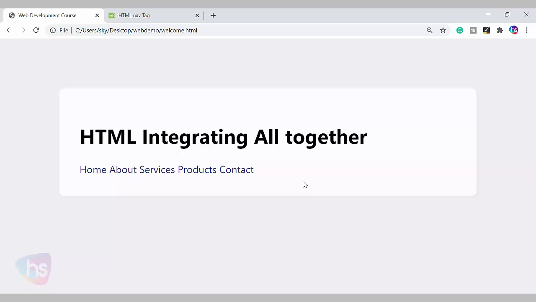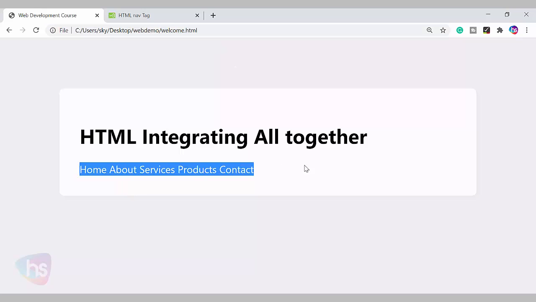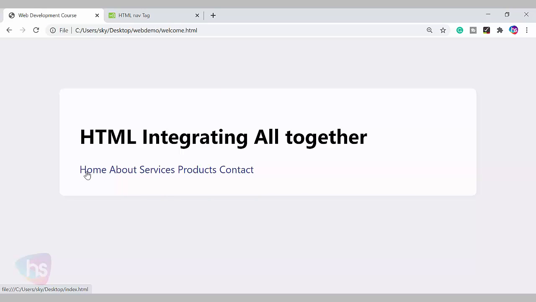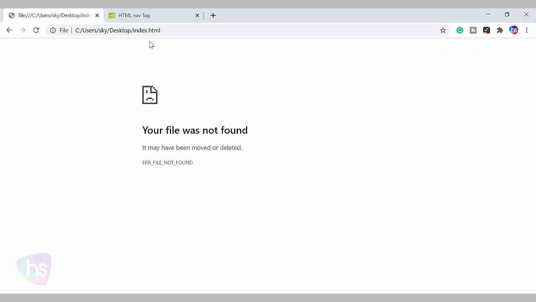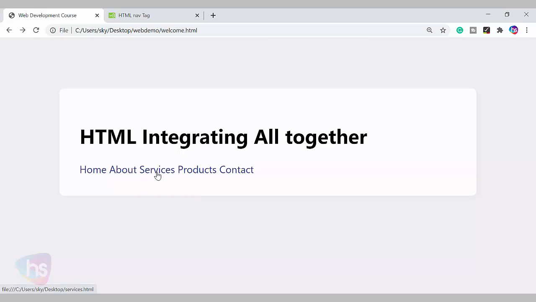Likewise, in all the HTML pages you are creating, we shouldn't tell the user to type the page name in the browser itself. He'll just type the domain name of the website. Once the website is loaded, we'll load the page like this. When he clicks the home page, he'll be redirected like this. If a page is not available, it redirects to the about page, services page, products page, and contact us page. All will be like this.